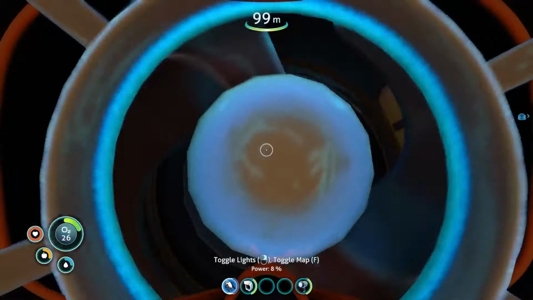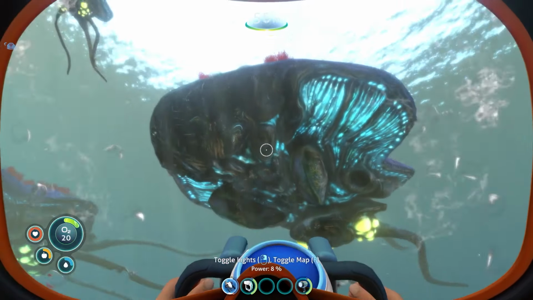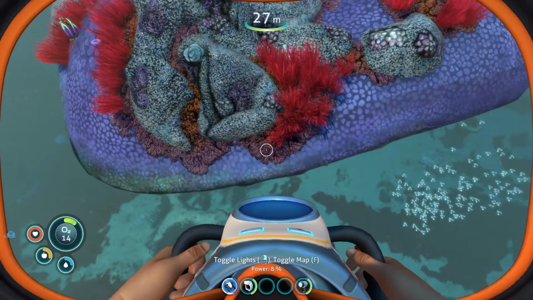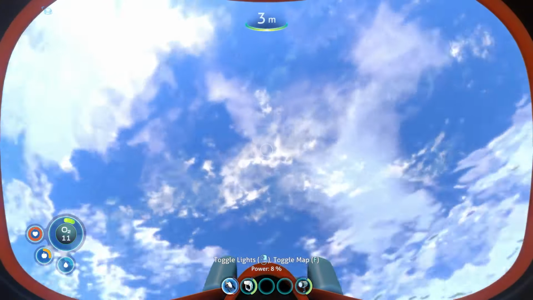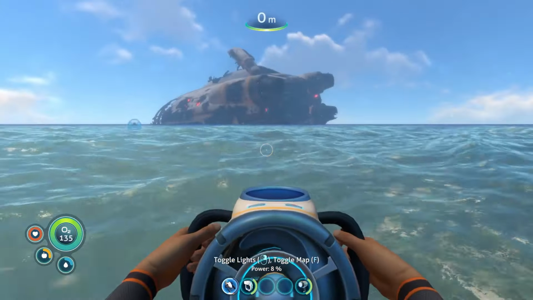Okay. Oh, I gotta swim up past the big guys. Hello. Oh, you guys are huge. You guys are still terrifying, no matter what. Okay, so they don't kill me. That's the one thing I didn't know about them. They don't kill me. Oh, this has 8% power left. Oh, that is not good.